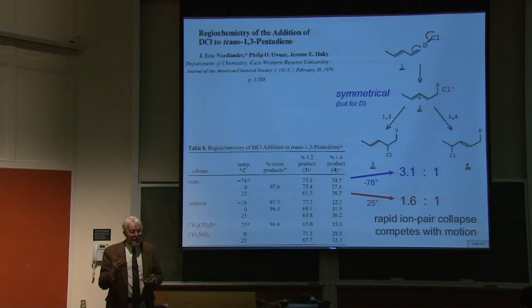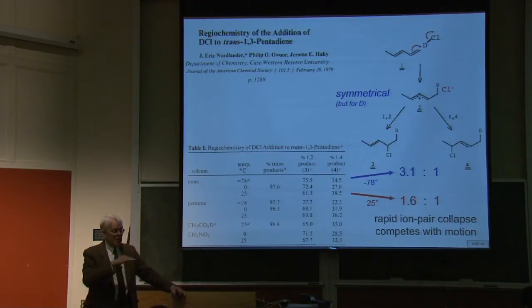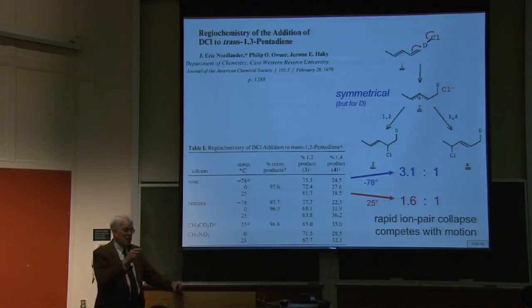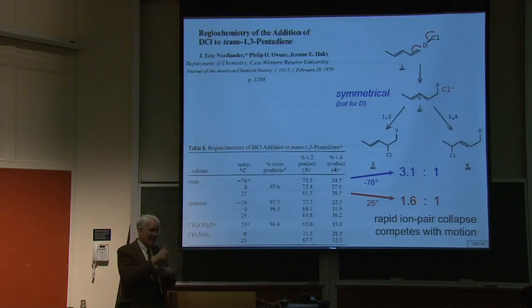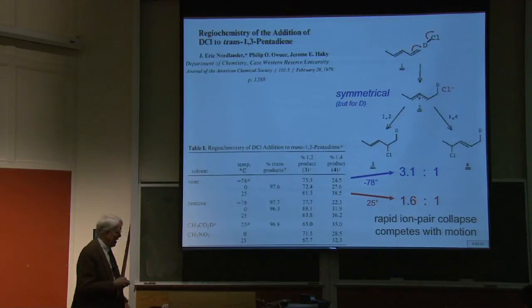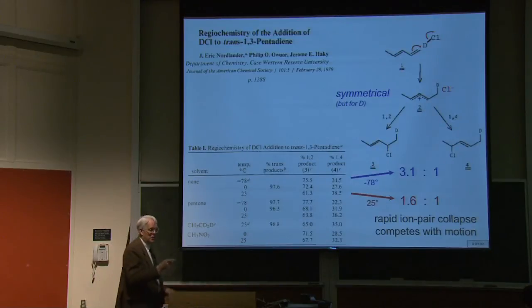So it looks like it might not have anything to do with where the charge is on the surface or which resonance structure is better, right? It's just where the chloride got formed, and it attacks really quickly when the ion pair collapses. So you could have written a textbook, but you might not have been right.